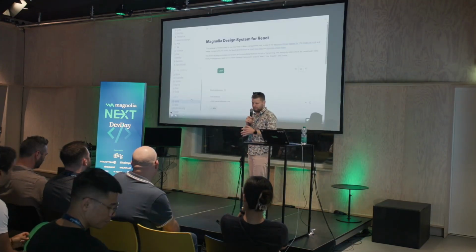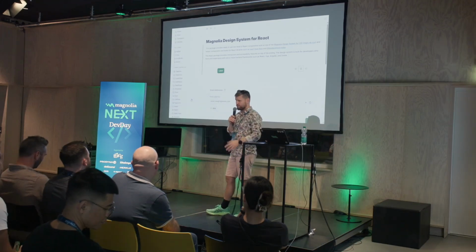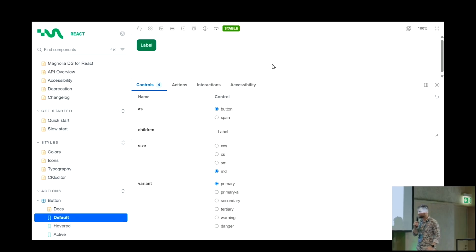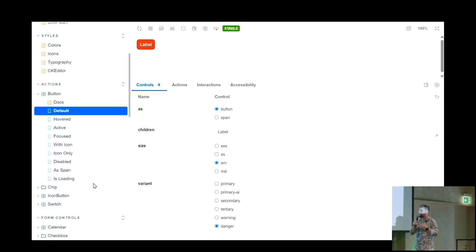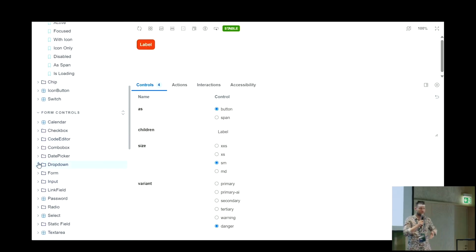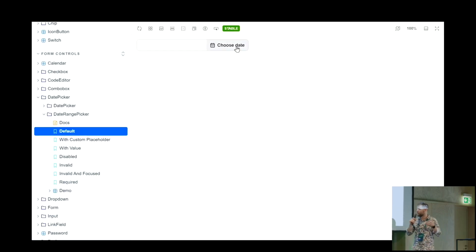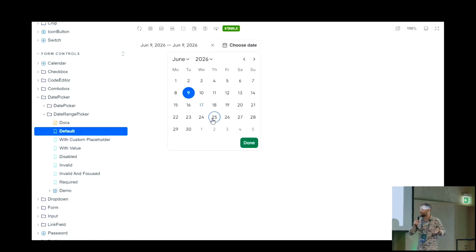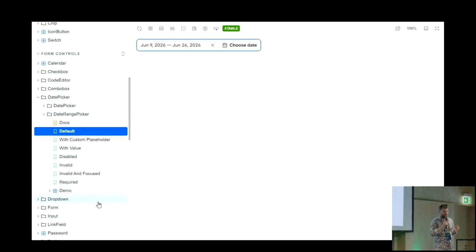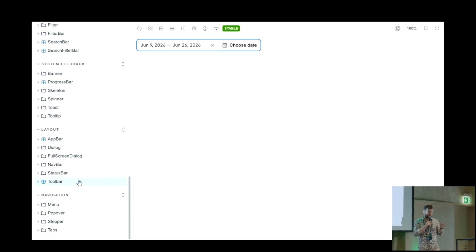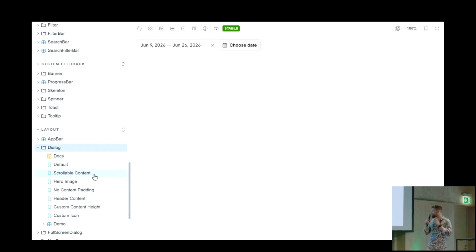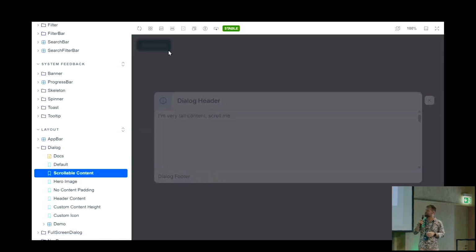And what you are seeing here is the Storybook documentation for our design system, where we have documented, and we already have over 65 React components that are ready to use. Think buttons, inputs, chips, forms, tables, navigation, you name it. And all of those components are already accessible, and I'll get to that in a second. I just want to spend a little moment on what you're seeing here.